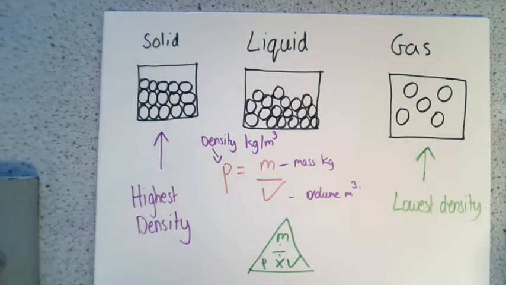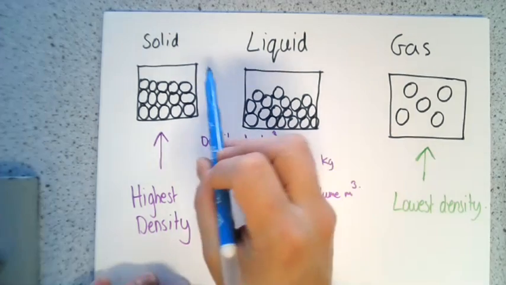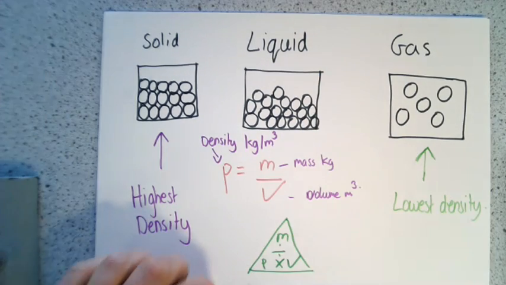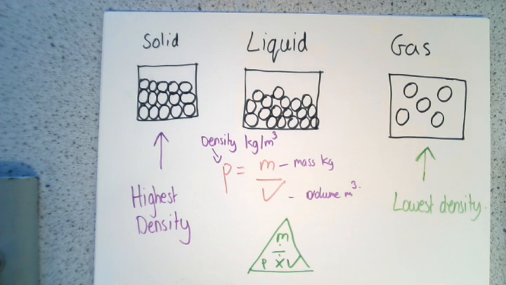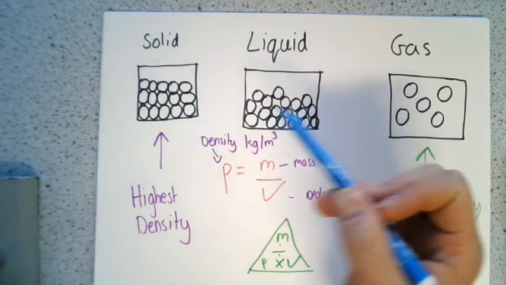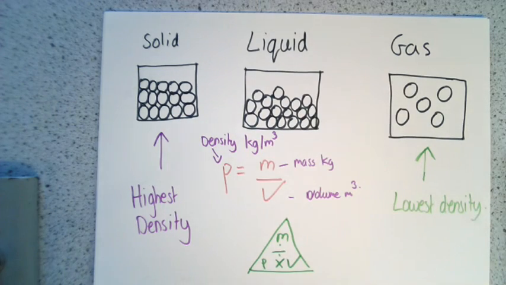Okay. I want to go back to the particle model a little bit. I know I went off on one, but I want to go back to this now because there's a lot of information you can get from the particle model, and there are 6 markers that could come up on this. On the old specification, there were a number of 6-mark questions asking you to describe various features around the particle model. First thing I want to look at are changes of state. So what we call, we go from solid to liquid, liquid to gas, all that sort of stuff. Then look at the movement of particles, the energy the particles have got, and whether, when you go from solid to liquid or liquid to solid, whether you're gaining energy or losing energy.